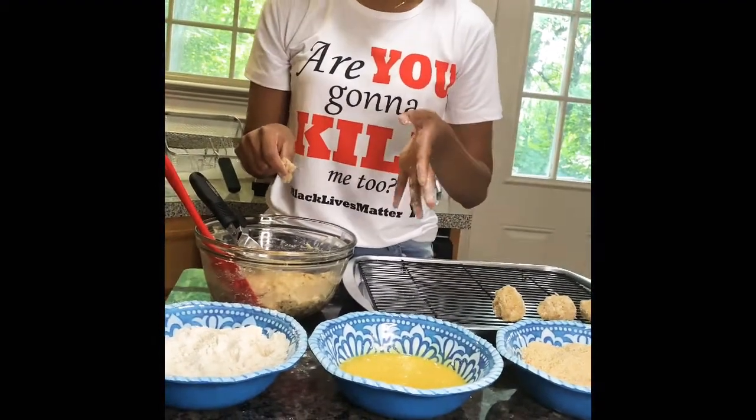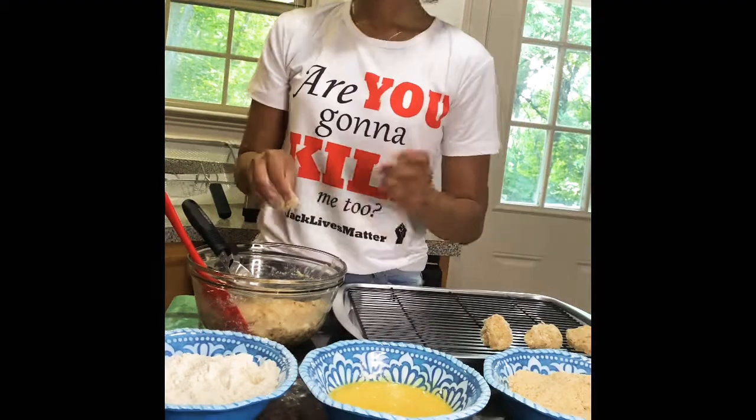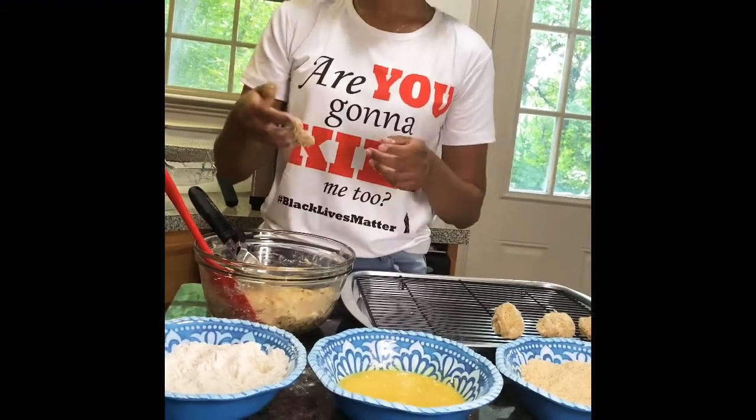You can use gloves to do this. I like to work with my hands, but you'll see me washing my hands a lot because it's gonna get messy.